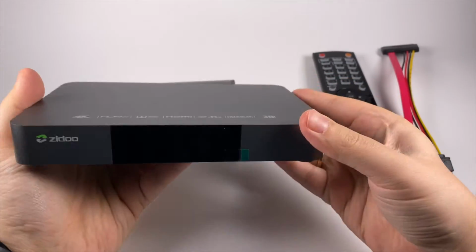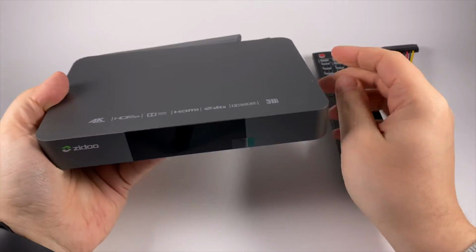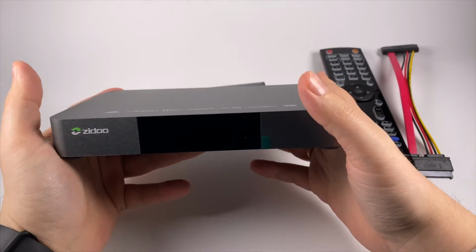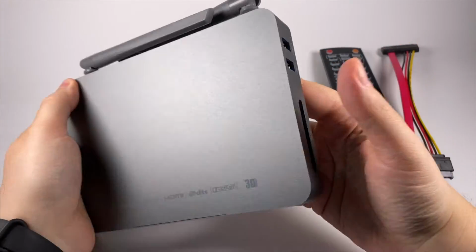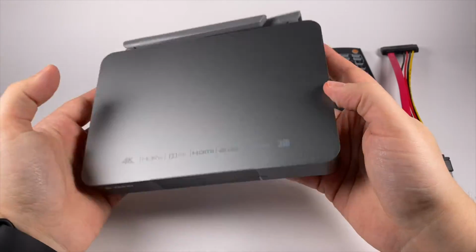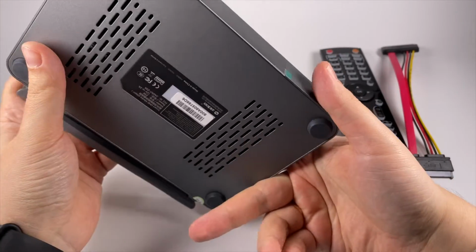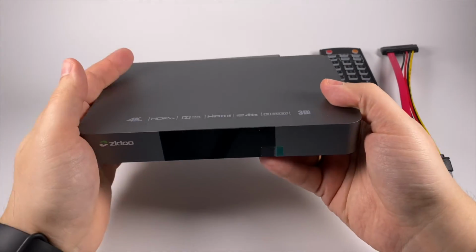In terms of design, it's pretty pleasant. This version is small, so it looks basically like some good TV box. Slightly bigger, but still on the compact side of things, so you can easily place it somewhere near your TV set, hang on the wall, or sometimes even behind the TV set. It's made of aluminum, feels really nice and solid.